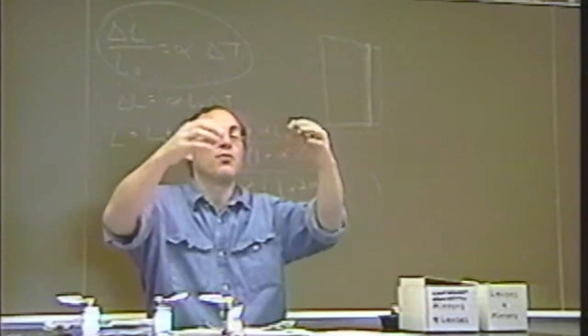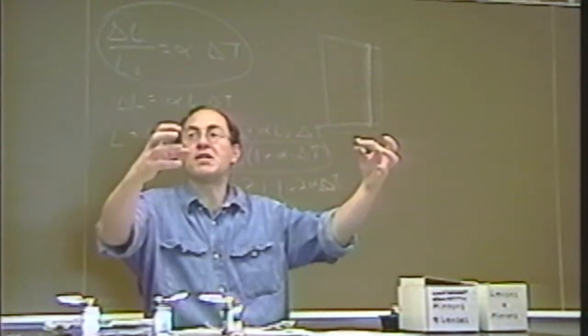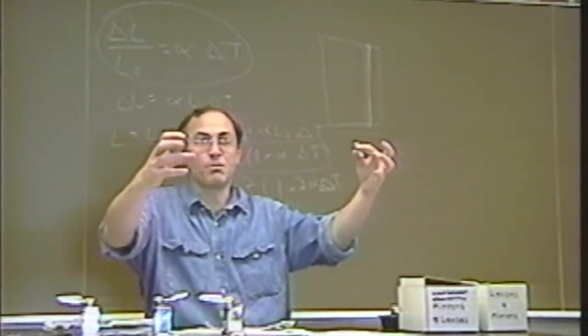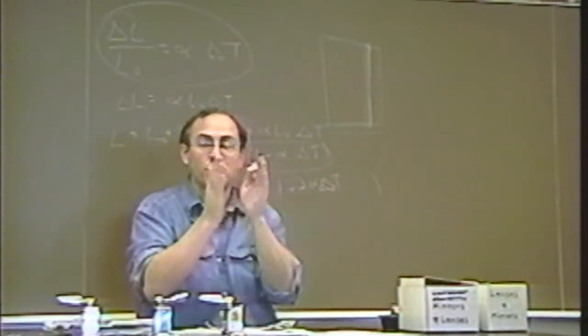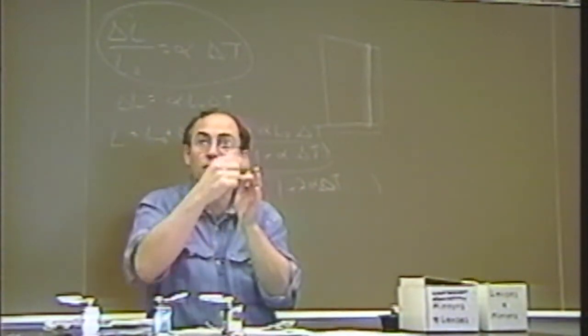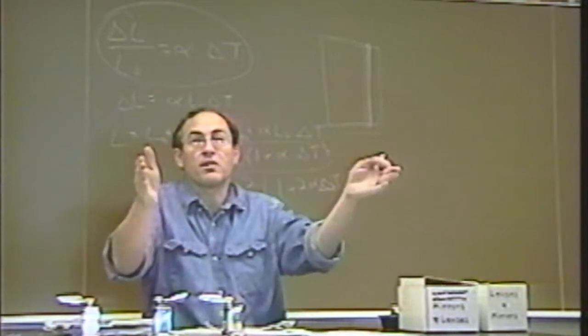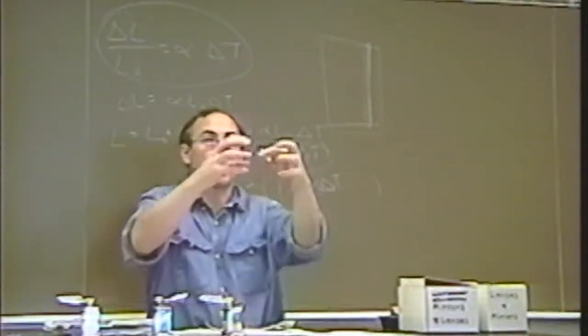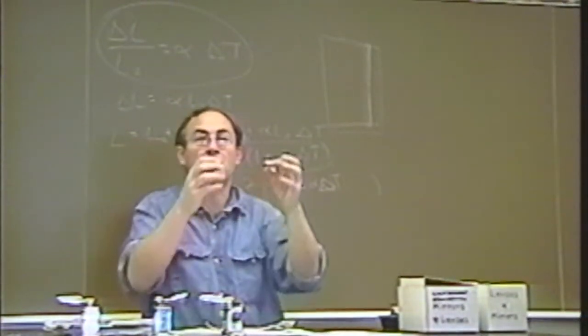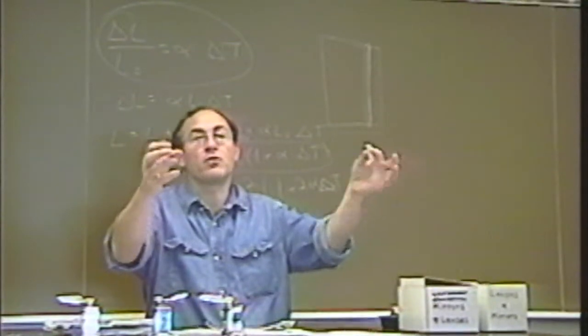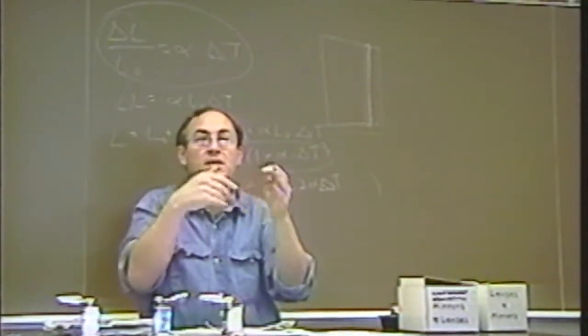So obviously, the internal energy of this piece of metal as a total is much bigger than the internal energy of the smaller piece of metal. The average internal energy is the same. It's just there's more of it here, so there's more energy. So the temperatures of the two are the same because the average amount of energy of the molecules are the same. That's the same materials at the same temperature.